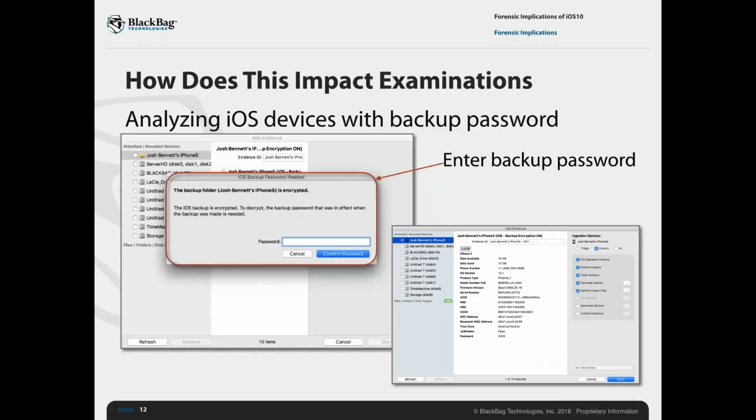So how does that impact our examinations? If you connect a device to Backlight or Mobilize and request an acquisition of this device, Backlight and Mobilize are going to prompt you for the password for the encrypted backups.